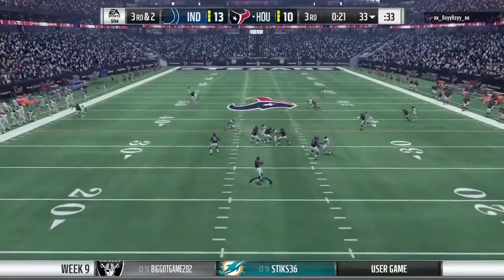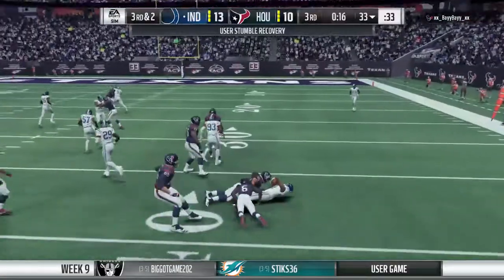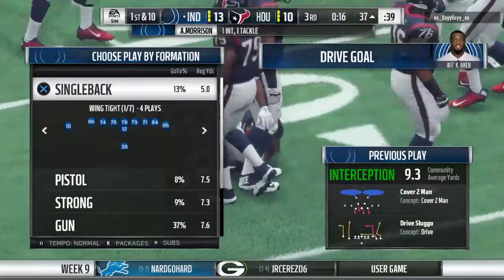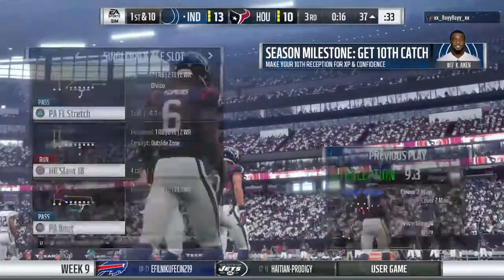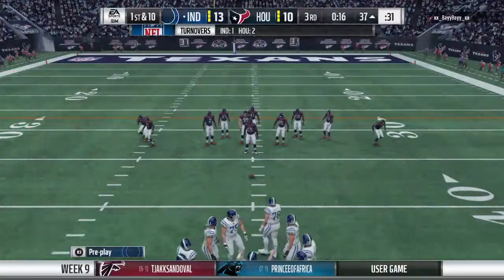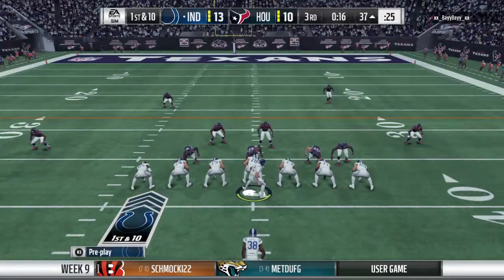3rd and 2, Watson. In today's football, he rifles one that's intercepted. Picked off with great anticipation. And he's going to take this one back to the 37-yard line. Should their woes on offense continue, that's the 2nd pick thrown here in the 3rd quarter. We know it was ill-advised, but that was an opportunity to help them get back into the game. Instead, he throws another interception, and now their task is even tougher.